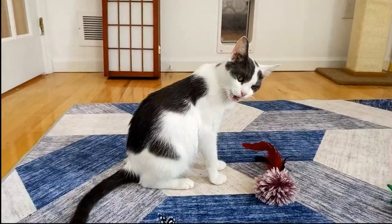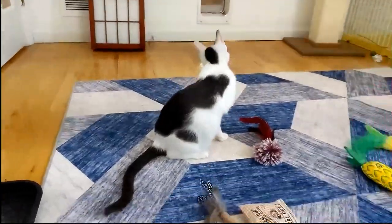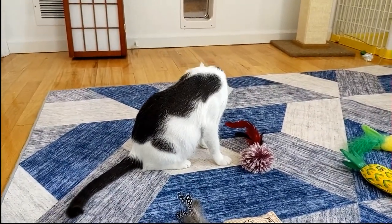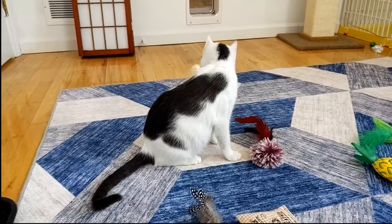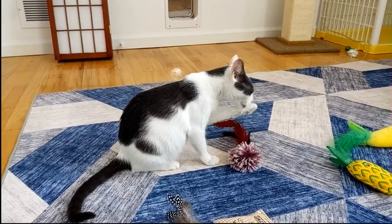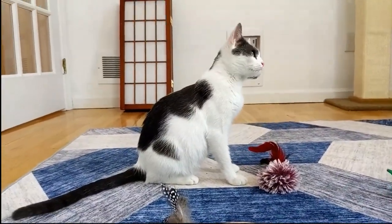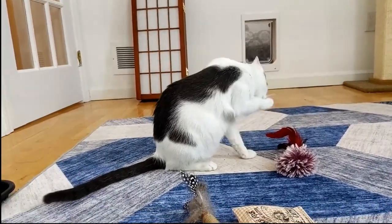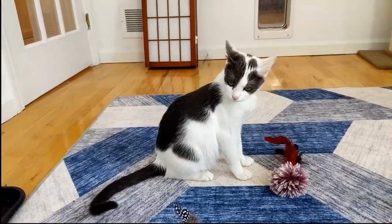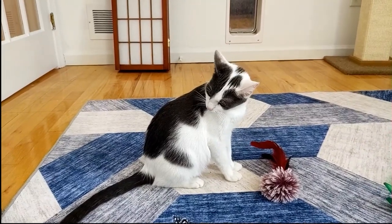That means it's on me to open up those adoption applications. I still think it would do Trinket a lot of good to be adopted with either Astro or Spyglass — Caliper's an option, but I don't see them together as much. Astro and Spyglass are the ones with a lot of energy that needs to be worked off, and Trinket has a lot of energy too. She doesn't always make friends with other cats, but she's already friends with these kittens, so it would be a real natural match.